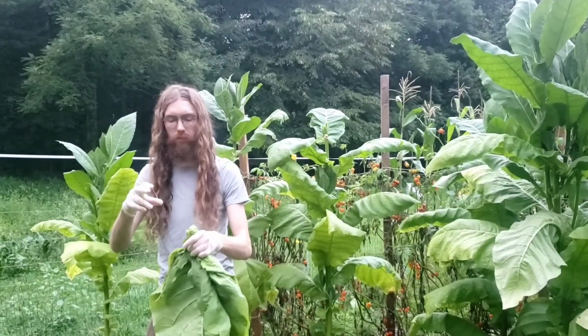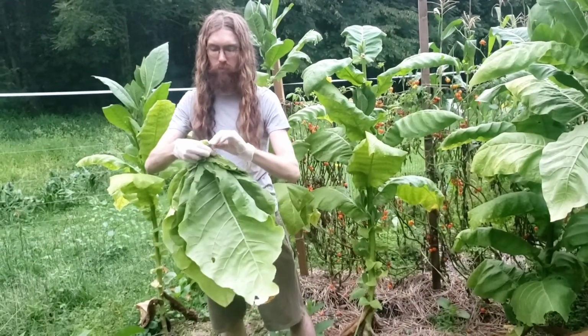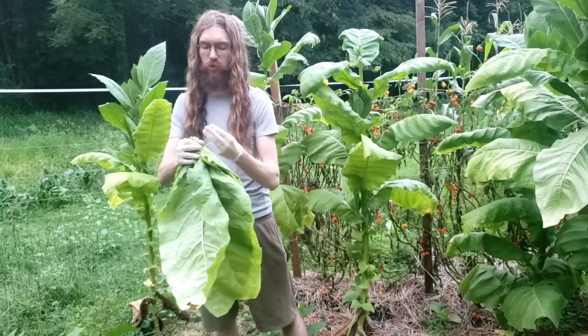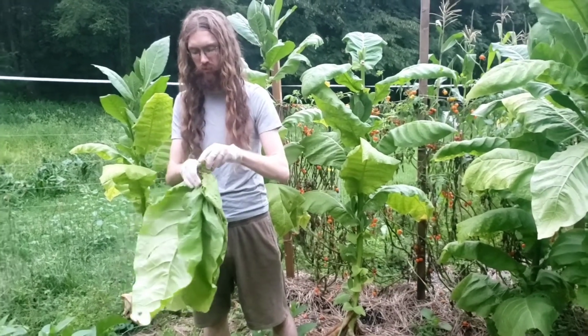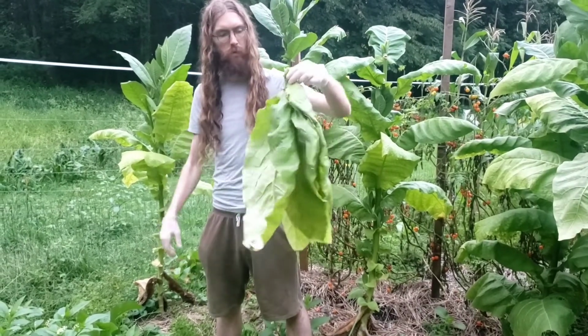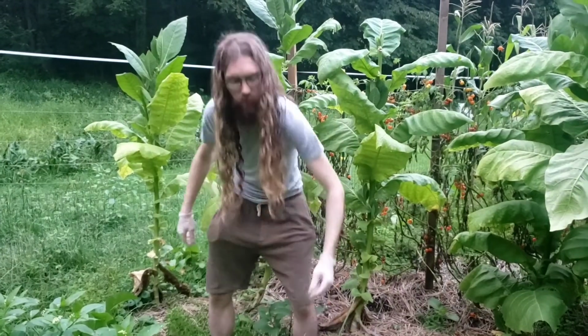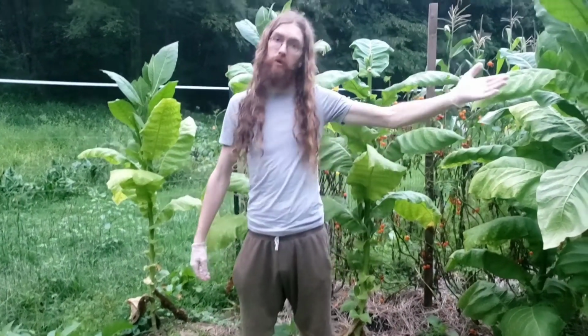I'm going to take 2 rubber bands. Ideally you'd have large rubber bands, and the reason why you want to use a rubber band is because they'll shrink with the tobacco as the moisture leaves. And then you got a nice little cluster. You can set that aside and move on. And next I'll show you the tobacco shack.